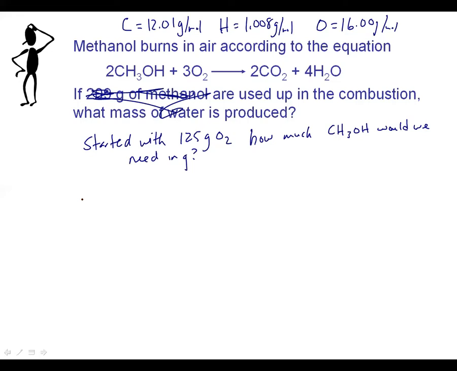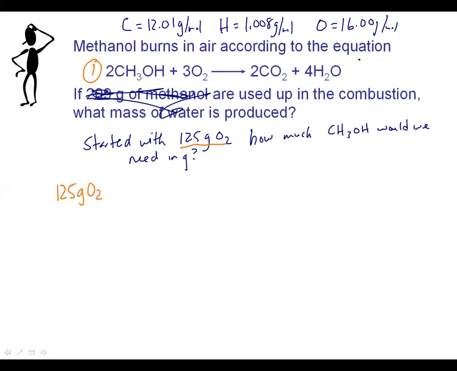Okay, so let's take a look and see how we're doing. Again, we want to do the same basic steps. Obviously, step number 1 was already done for us, which is that the equation is balanced. Step number 2 is to take whatever they gave us and convert it into moles, which in this case we need to do because we have it in grams. So the second step here would be 125 grams of O2.